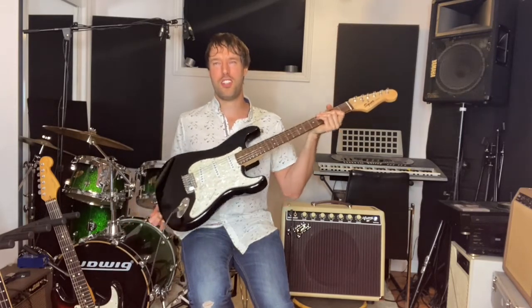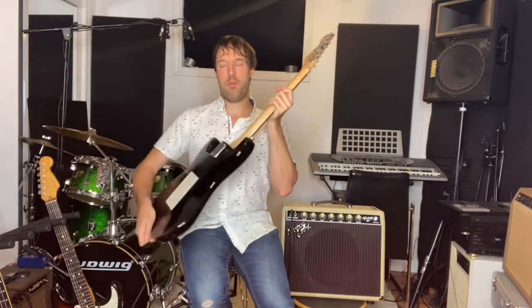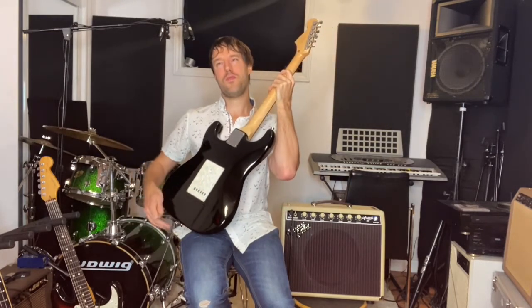It's actually so clean that you could eat off of it, although I don't recommend using your guitar as a table. But look at this thing, man. It's shiny all the way around. I took the plastic off the pickguard here. I took the plastic off the back part here.